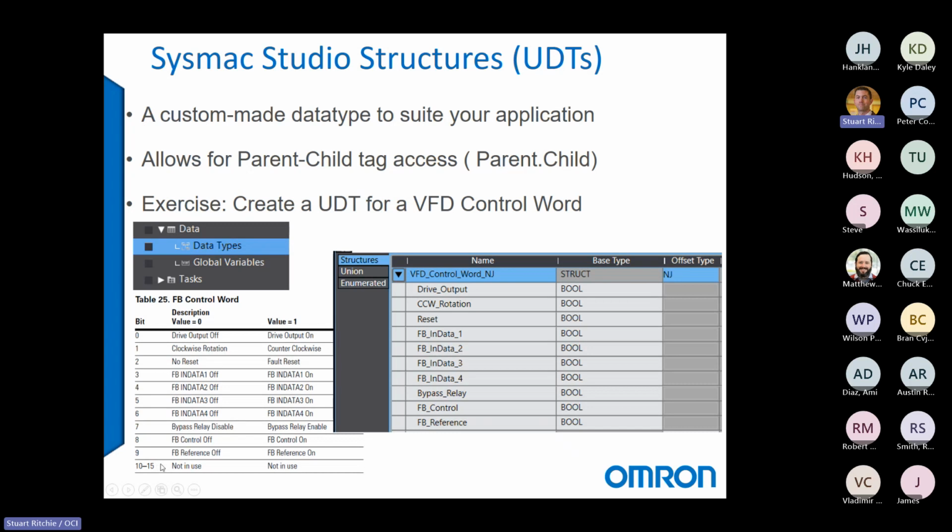So there's absolutely no way we could communicate this NJ structure to this control word in the VFD. So for communications, user offset type. Anything local to the PLC that doesn't need to get outside of the PLC, stick with the NJ offset type.